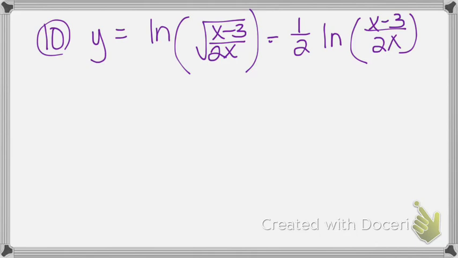Okay? So that 1/2 power, that's just a rule about natural logs that you can do anytime that you have a power, is you can put that power in the front of the natural log. So really I didn't do anything with the derivative. I just put the 1/2 in front because it's a rule of natural logs. Okay? So now, when I do the derivative, the 1/2 is just there. Okay? I want to take the derivative of natural log of the inside, so that is 1 over what's inside, which is the flipping thing.